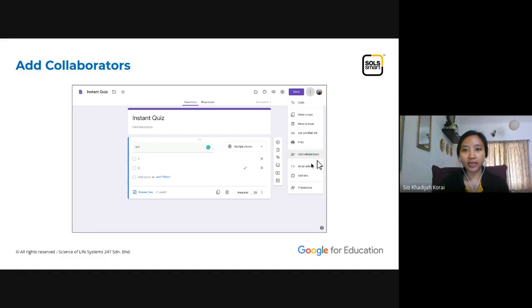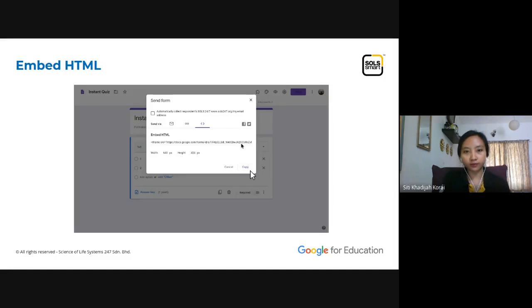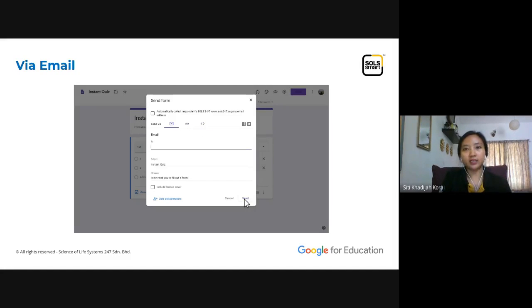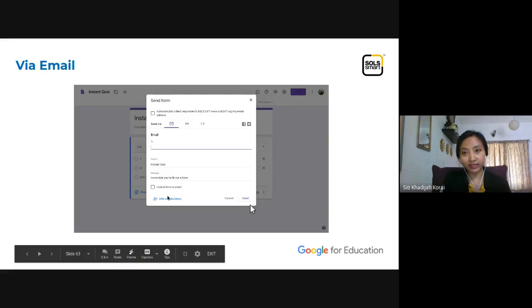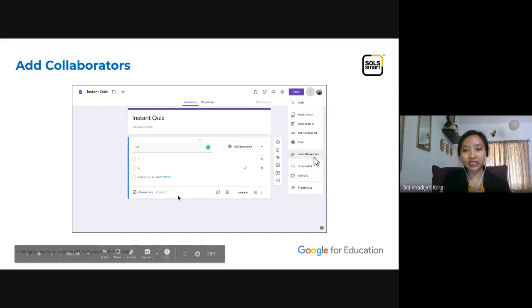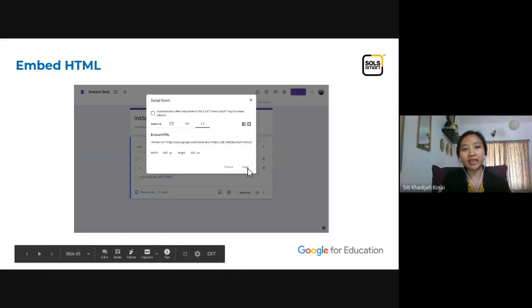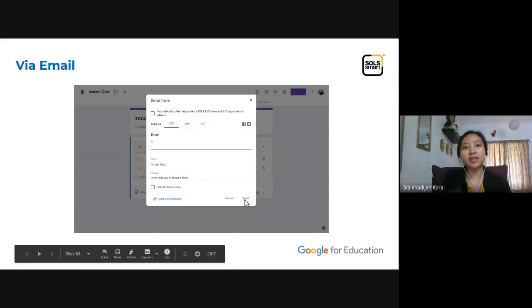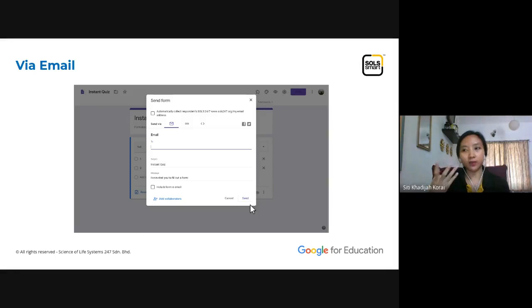For add collaborators, if you press send, there's also a button here to add collaborators, or you click on menu and then there's add collaborators. Again, collaborators are the people who can edit the form. If you send it the normal way, this person can only answer your questions, but they cannot edit them.